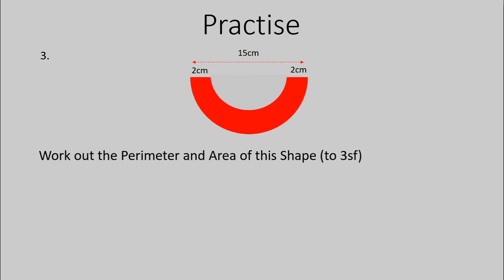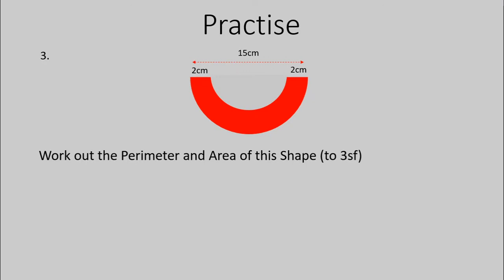Here's our third example. Again, you may want to have to look at the formulas. This one was a bit tricky. Work out your perimeter and area of this shape. Hit pause so that you have some time to work that out for yourself. If you need a hint, this 15 up here, that's the full diameter across. I didn't give you the small diameter in between, but I gave you these two sides, which are 2. Which means if the whole thing is 15, and I'm taking away 2 from that, and I'm taking away another 2 from that, this length in here, the smaller diameter, would be 11 centimeters.